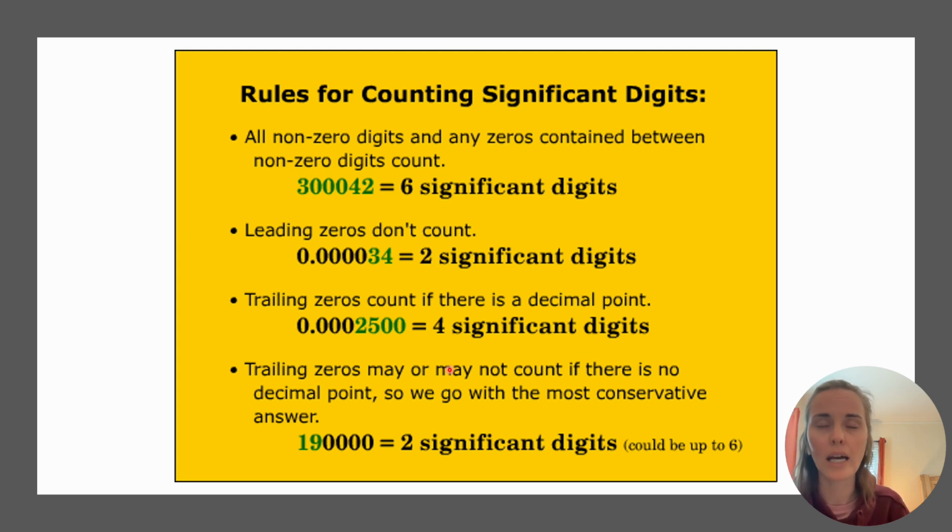So when you report it, it's like, how sure are you that this number is accurate? You're like, okay, well, I can report up to 2 significant digits. And that's how I know for sure that these numbers are accurate. Anything that comes after that, I don't really know how accurate that is.